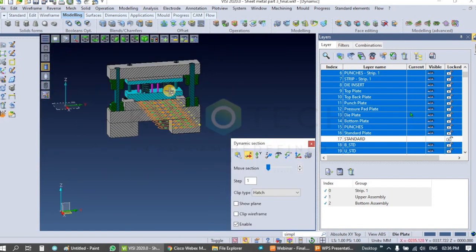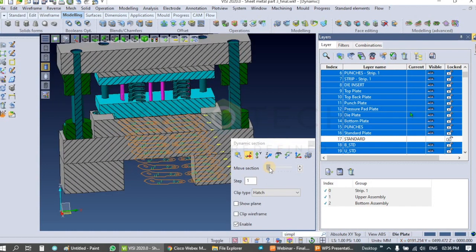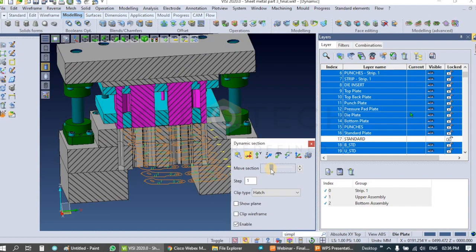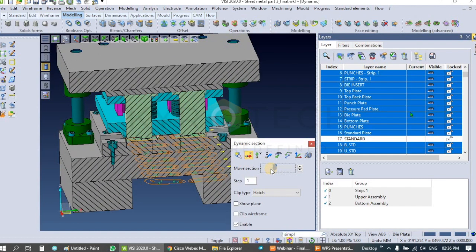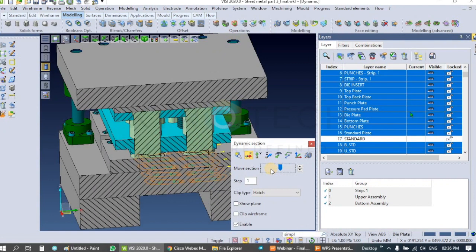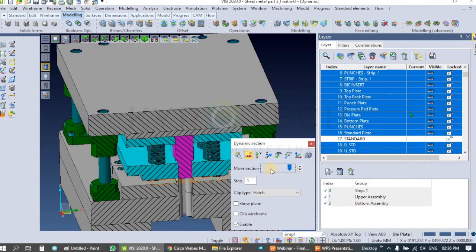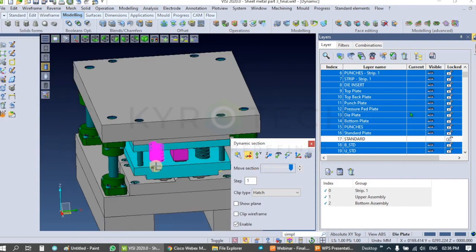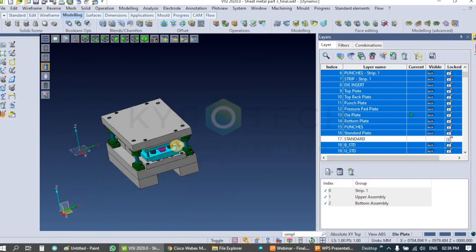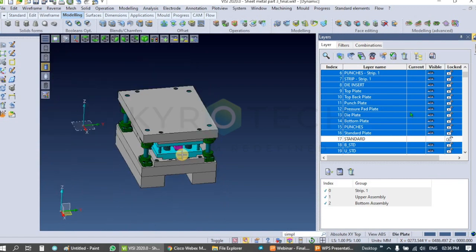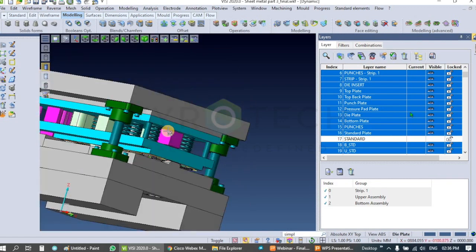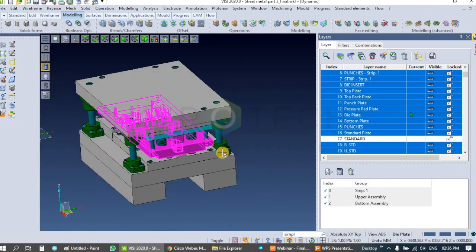You can also have a look at dynamic section view, in which you can see that element cavities are created for every punch and the die and the standard elements. You don't have to waste your time separately on the separate plates. In this way I have completed the whole die assembly only in few minutes.